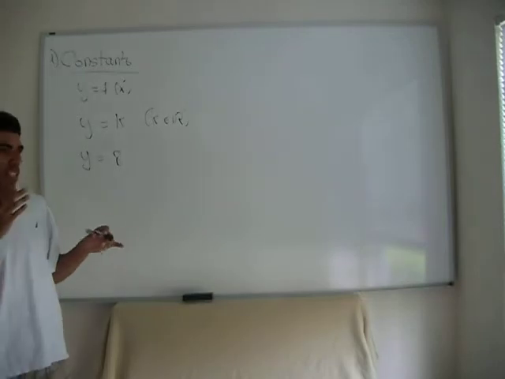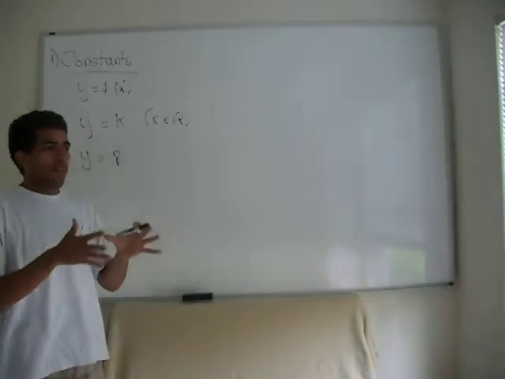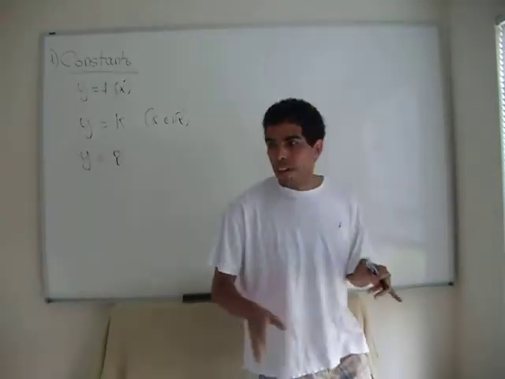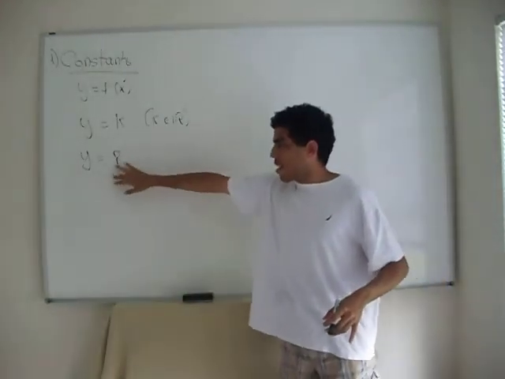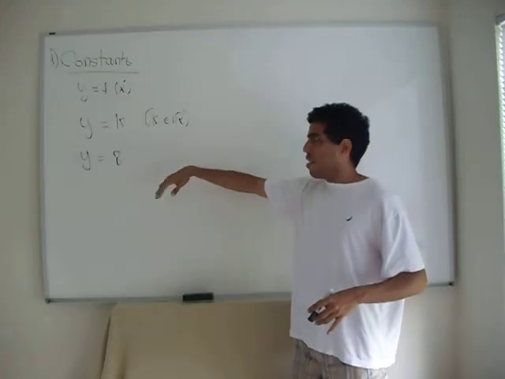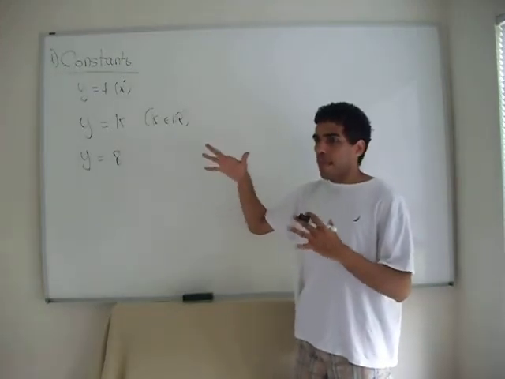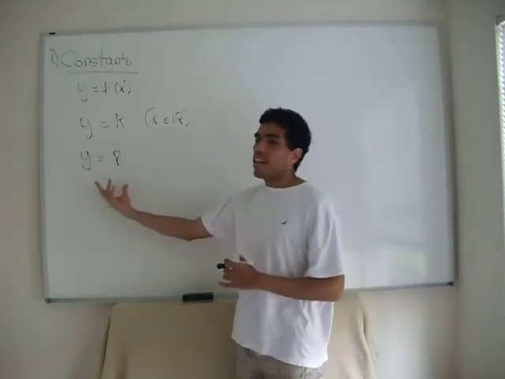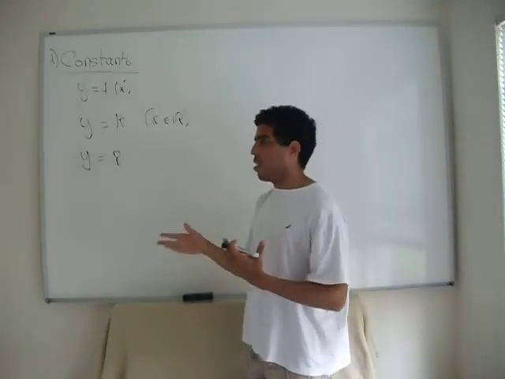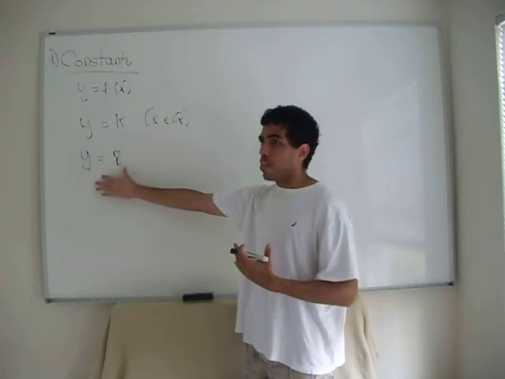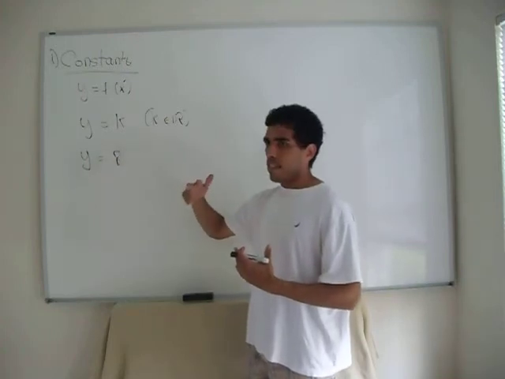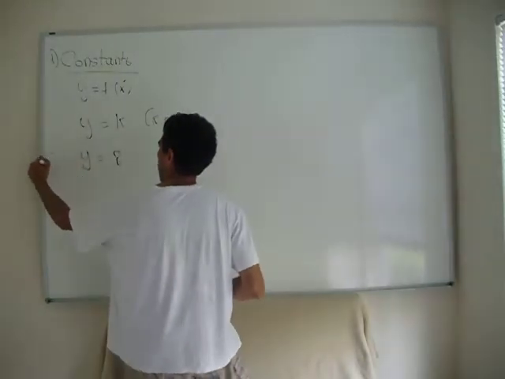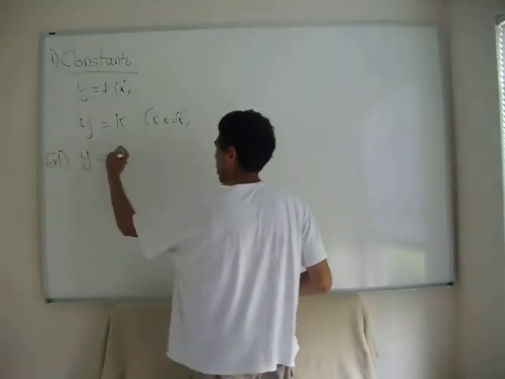Let's make another couple of examples regarding constant functions. Like I said in the previous video, it doesn't matter what the value on the right side of the equal sign is. It's always going to remain the same constant horizontal line. It's like you're asking the question, you have to think mathematically: what do you want the value of y to be? 8 in the past example. Well, let's do a couple of different examples. This is going to be example number 1, and this is going to be example number 2.